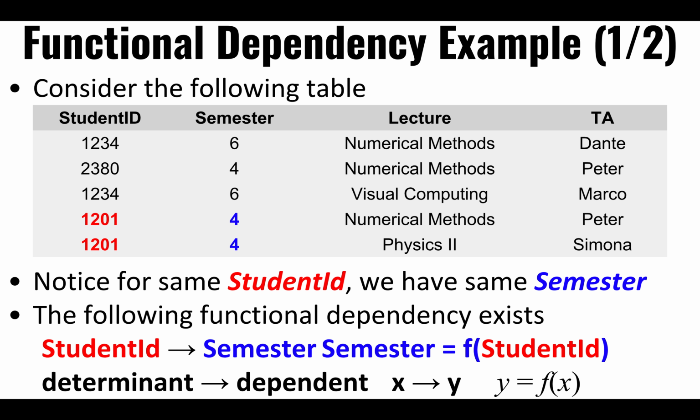Make sense? Another way that we can say is that the semester is a function of the student ID. Meaning, if I know the student ID, it uniquely identifies the semester of that particular student. And it's a function, meaning that for the same value that I give it, I'm always going to get the same result. There's no state. It doesn't remember anything from the past. For the same value, we'll always get the same output. It's a function. Make sense? Just like a generic function, y is equal to f of x.